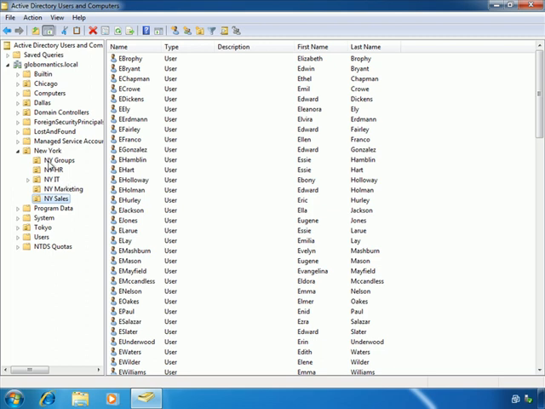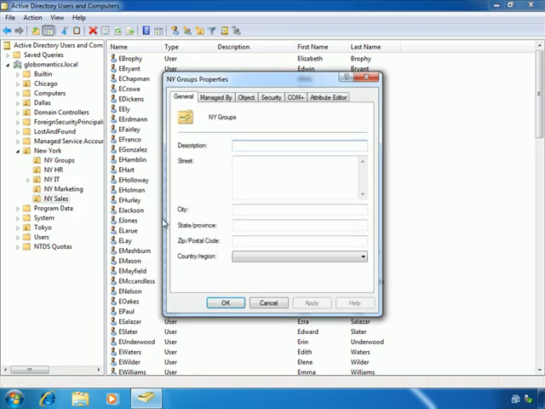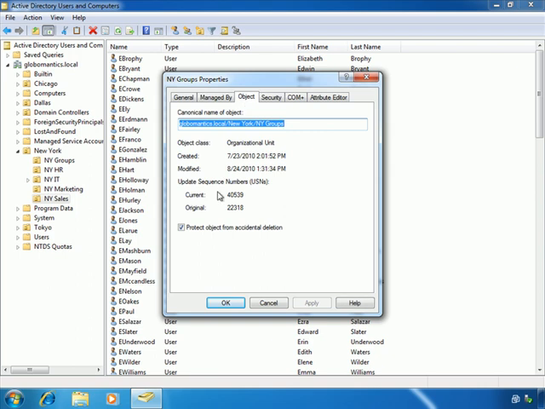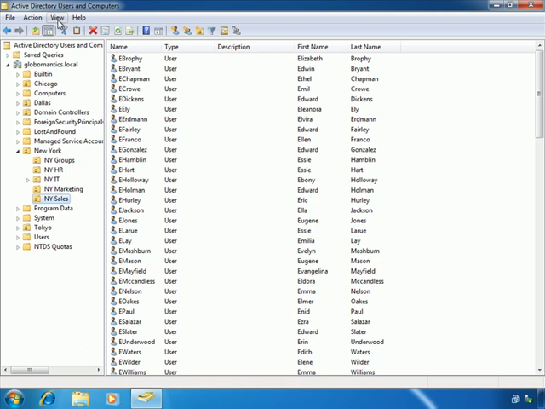What I had to do is go into the properties, and I'm just going to pick on New York groups here, go to the Object tab and clear the box for protecting the object from accidental deletion. That's only there if you are viewing the advanced features. So as you are trying to emulate what I'm doing here, that is something you may run into as well. So I just want to make sure that you know that's why I've done that.